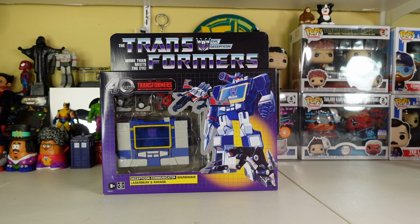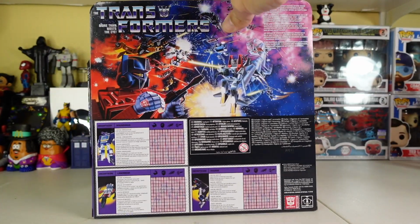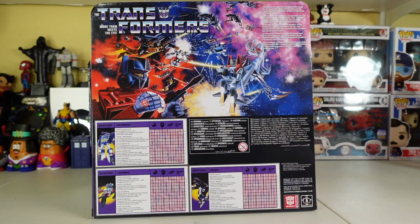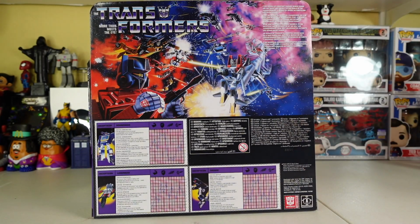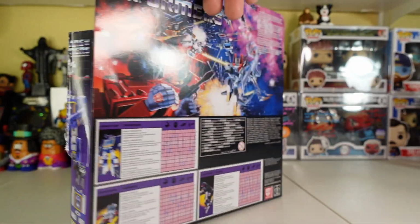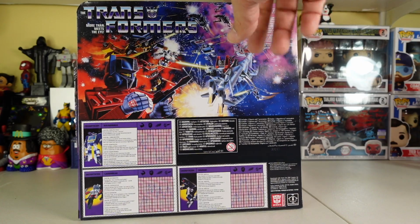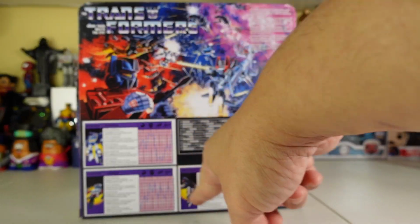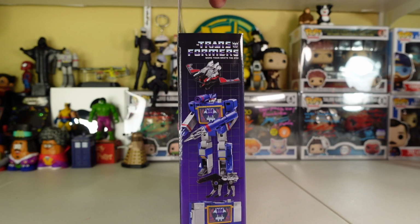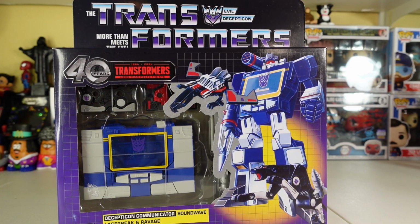But first, here's a little tour of the packaging. And again, just the overall aesthetic. And then the side, you can see right here, they box cutted it. And then, of course, the stats and things like you normally get, and that backdrop, that beautiful, beautiful backdrop. But, you know, since I'm an out-of-the-box collector, we'll get it out, and I'm not too worried about that. But if you're an in-the-box collector, that would be a shameful thing for it to be cut like it is. But I will probably keep those stat things, but here it is. So let's do this. Let's get it out of the package.